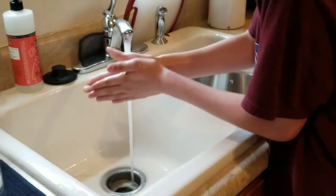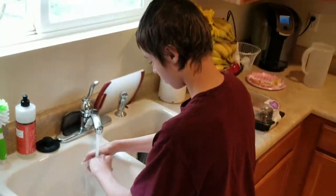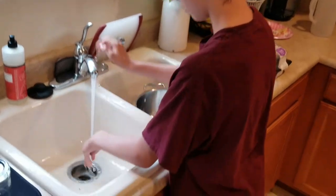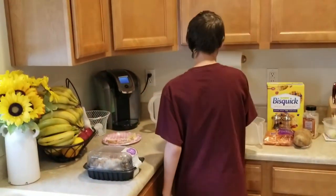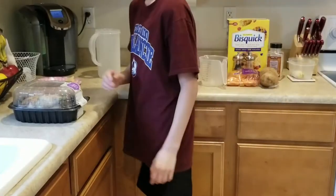So we were like, what's going on? But we made this specifically. This was just me and my son's dinner. Nobody else actually ate it. Not that nobody else likes it, they just weren't in the mood for it, so that's understandable. So without further ado, we're just gonna go ahead and get started.